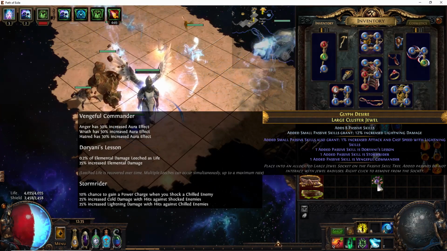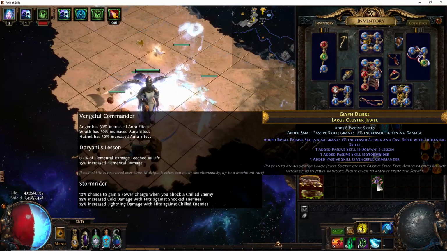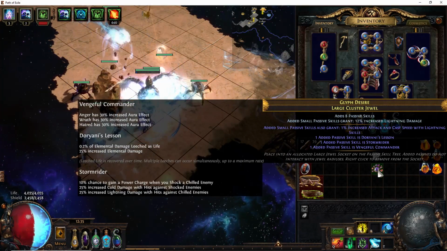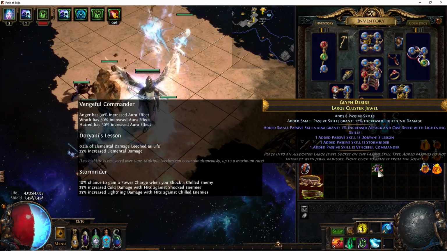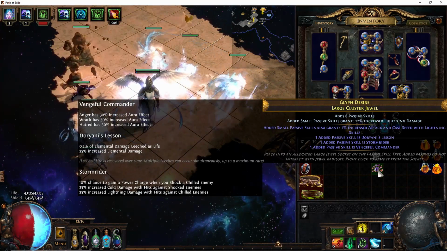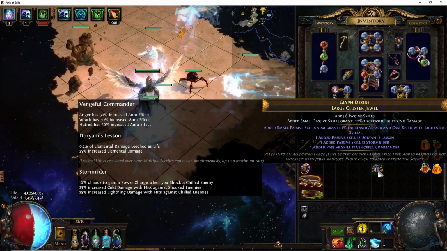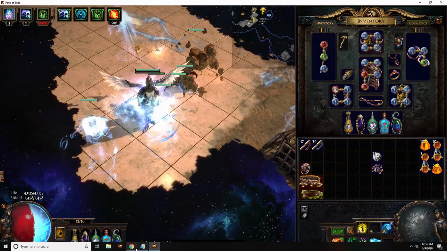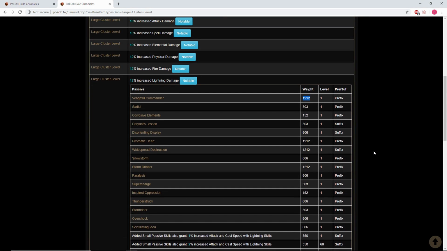You'll notice on the ones where I didn't hit it, I at least hit one of the notables of the 2, Snowstorm and Vengeful Commander. Basically the example I'm trying to show here is that you can greatly affect how likely it is to get a mod combination you want if you can specifically target it based on the mod pool you have.